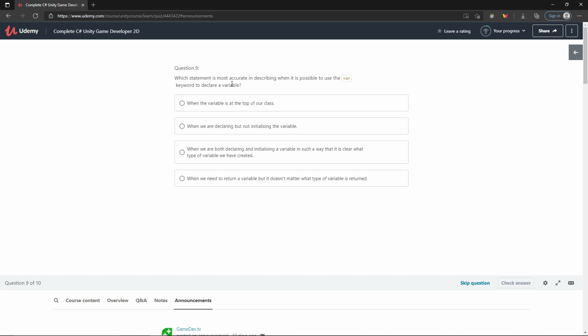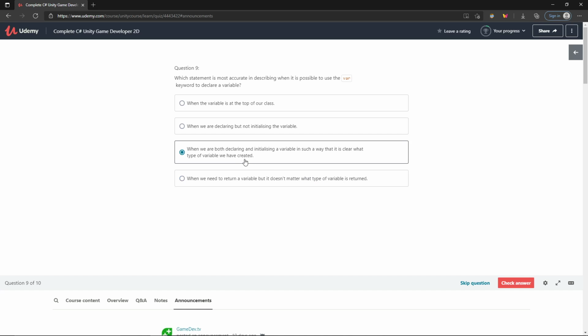Which statement is most accurate in describing when it is possible to use the var keyword to declare a variable? When the variable is at the top of our class, when we are declaring but not initializing the variable, when we are both declaring and initializing a variable in such a way that it is clear what type of variable we have created, when we need to return a variable but it doesn't matter what type is returned.